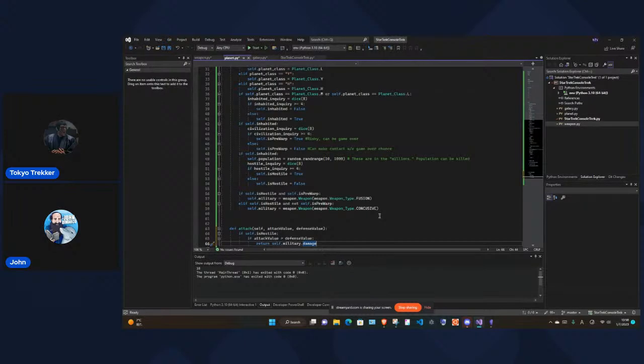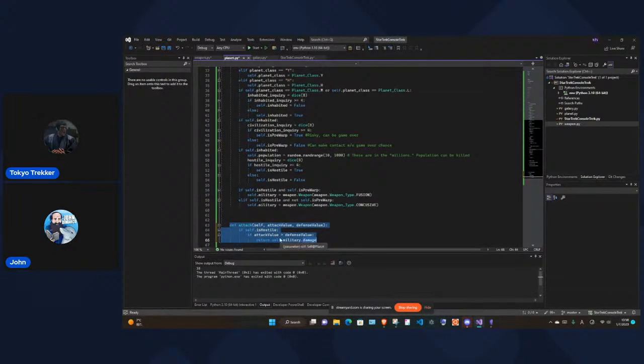It'll take a ratioed value, so like 5 and 2. And depending on what type of weapon it is, if the attack value wins, then the value of this, I'm pointing to the screen again, you can't see it. The value of this whole thing is put into the counter.